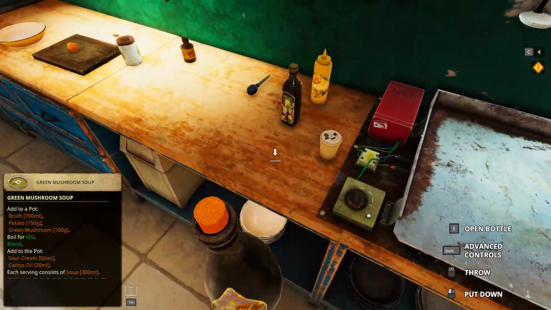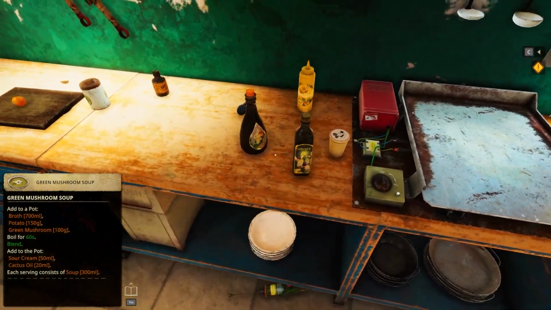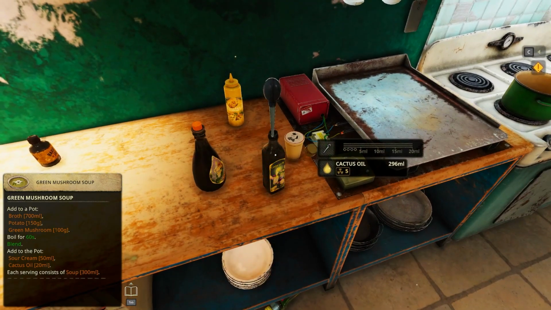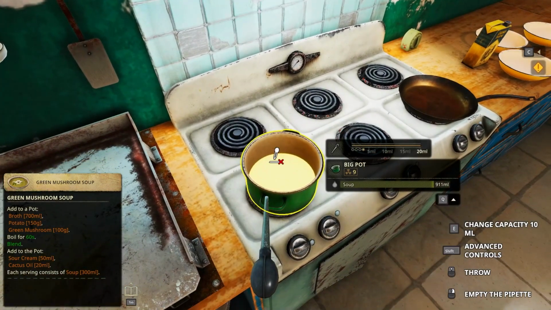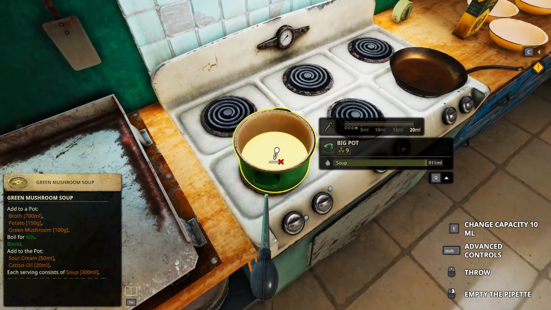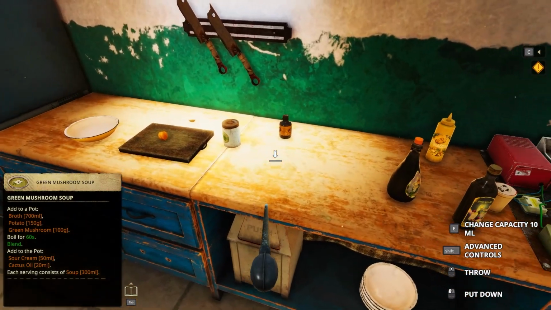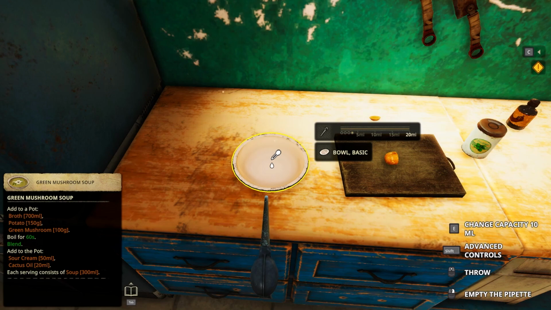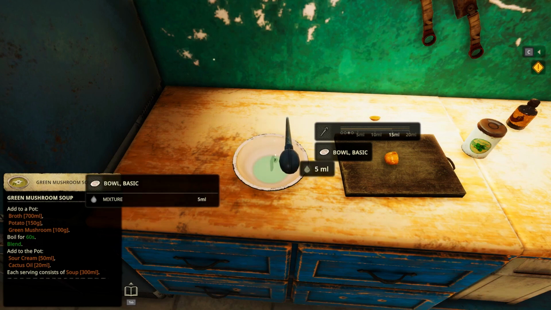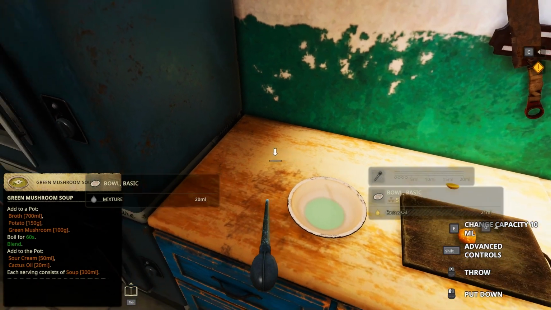Oh, is that cactus oil? Oh, I almost did it. Almost put cactus juice in there. Almost did it. But you know what? We have a pipette, so let's go ahead and just use that. What do you say? Must be precise. We have limited quantities of such delicious ingredients. What do you mean I can't dump this in the pot? Okay, then I'll just dump it in here. Empty the pipette into here. Get rid of it. Okay.